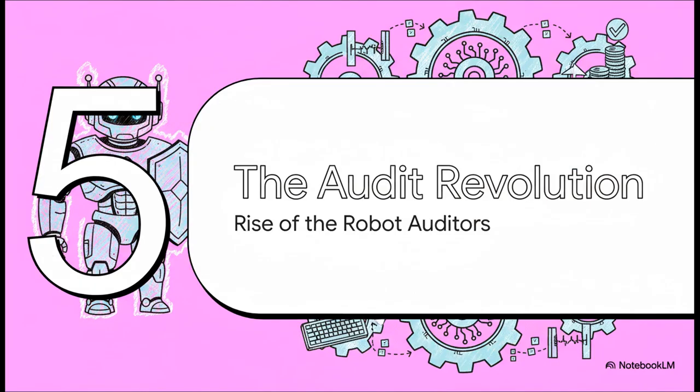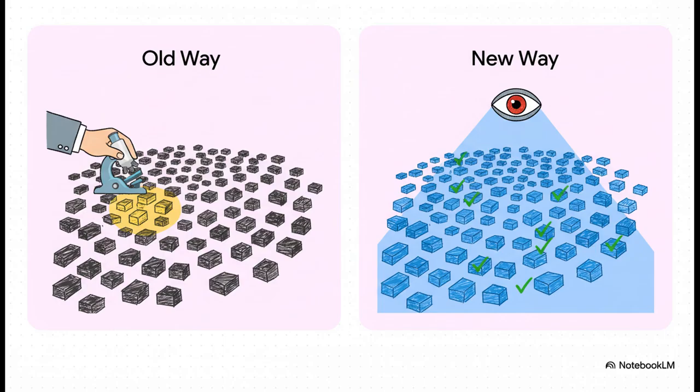So we've seen the journey and we've met the controls that guard it. But how do we check the guards? Well, that whole process, the audit, is where we are seeing the biggest revolution of all. And it's all thanks to a new wave of what you might call robot auditors. I mean, just look at the difference here. The old way meant testing a tiny little sample, maybe 40 transactions out of millions, a couple times a year, and just hoping you'd stumble upon any errors. The new way? Automated tools analyze every single transaction 24/7. It's the difference between peeking through a keyhole and having a satellite view of the entire landscape.